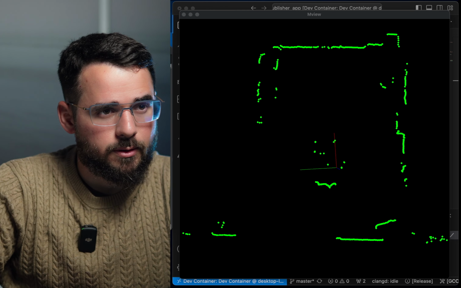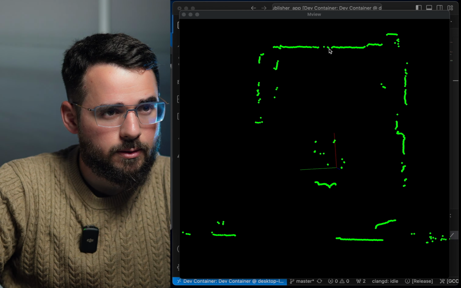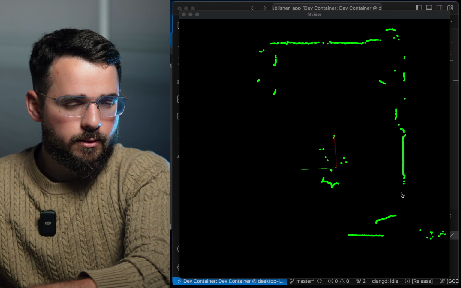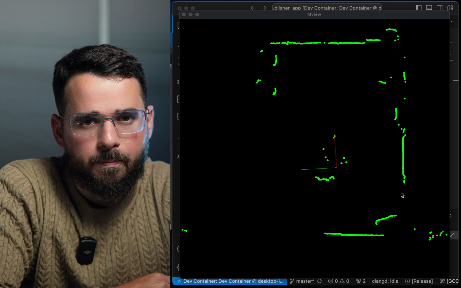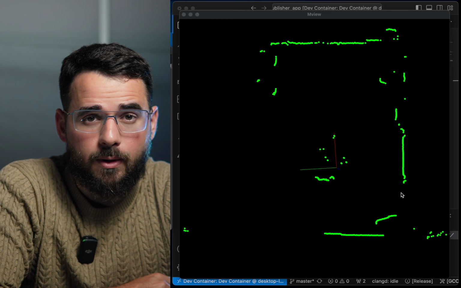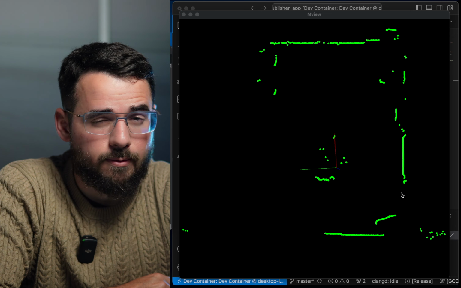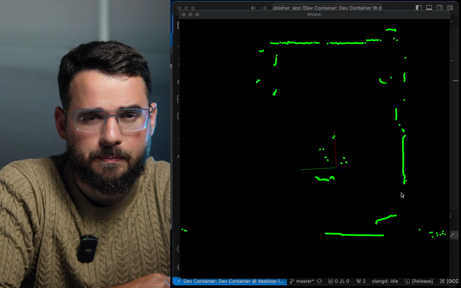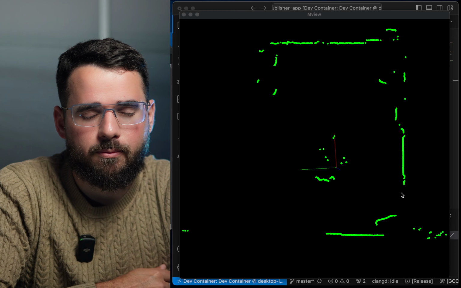Because of course, if you look at this, a lot of stuff is missing. Visually, we can tell some stuff is missing. But if I move just enough to a side, I might be able to fill this gap. The SLAM algorithm allows us to fill this very nicely and very intelligently. And this is something I'm very passionate about.